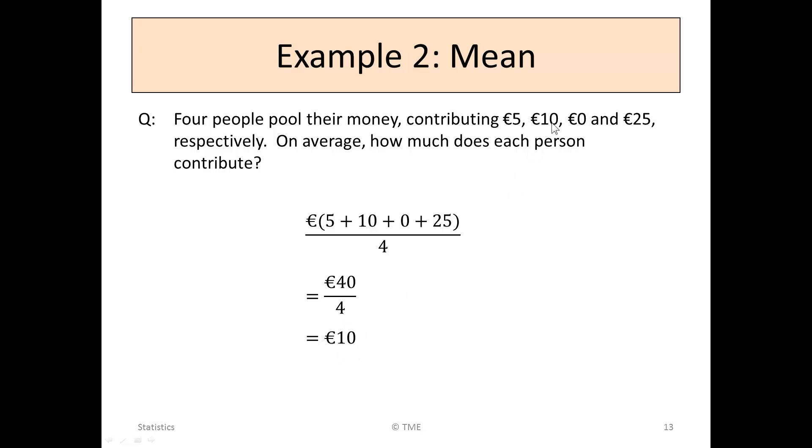Again, this is between the smallest and the highest. But, you know, it's not quite as representative as the last one because some people have nothing. There's quite a span, so only one person is 10 and some have values quite different from 10. But we have calculated correctly the mean value.